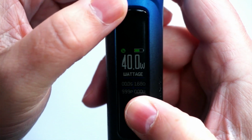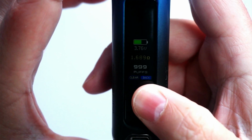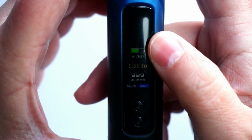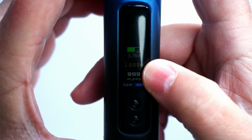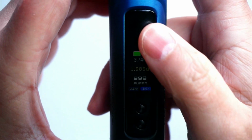So if you hold the fire button in and the plus button, it takes you to this screen where it tells you your battery, it tells you your ohms, and it tells you your puff counter. And what you can do is you can clear it, or you can just go back.